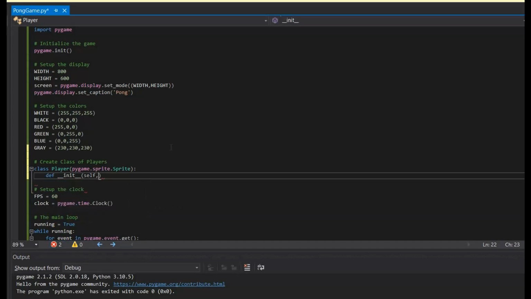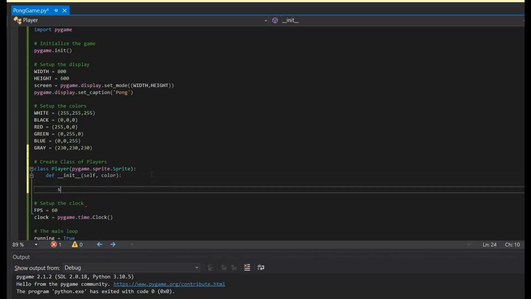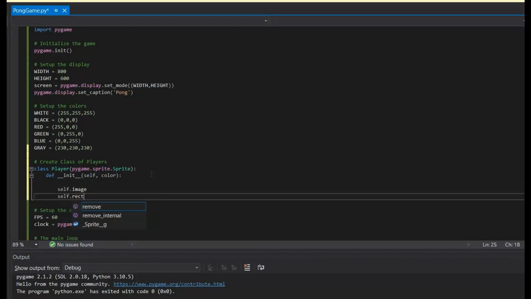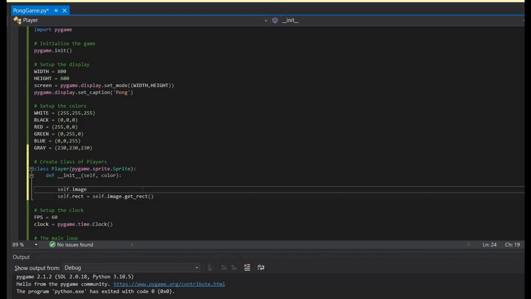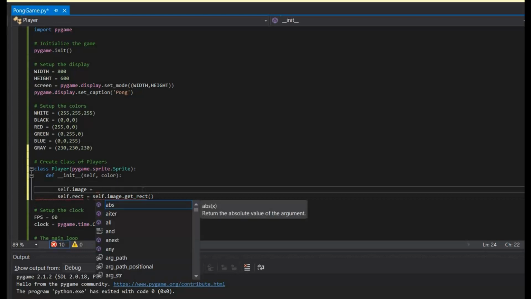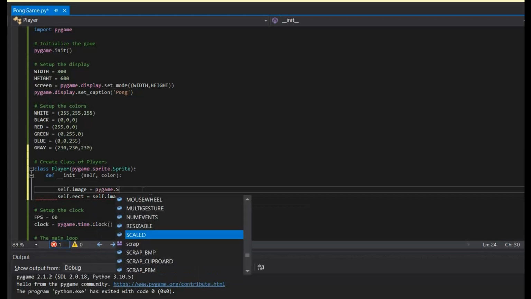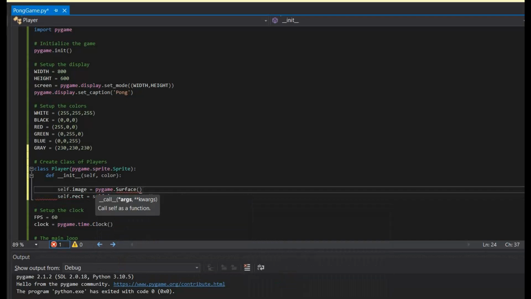Sprite means any graphic that can move on the screen or that can be controlled. And there is already a class of sprite in Pygame from which we will derive our class of player. The first method that we will need in our class is the init, and it's called the constructor. This method is called when an object is created to initialize its attributes like the x and y position, the dimensions, the color, and so on.